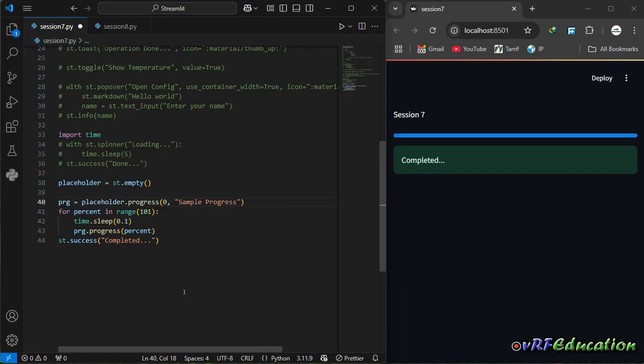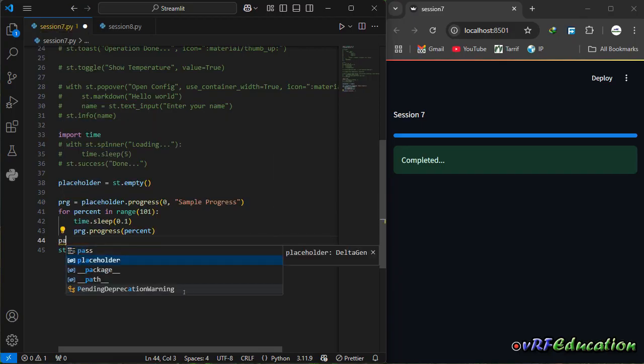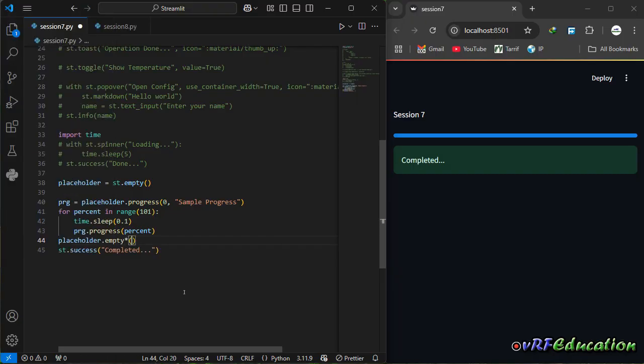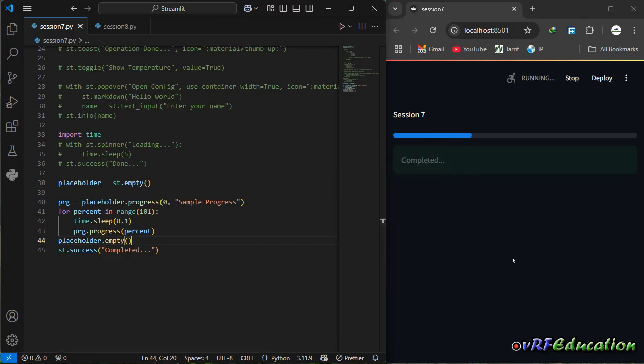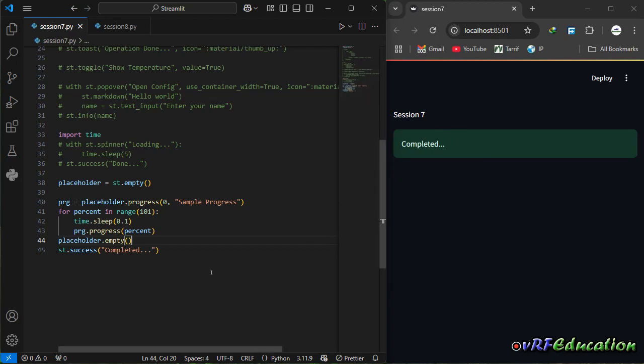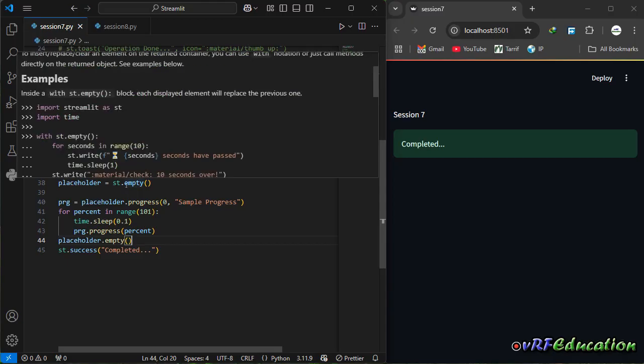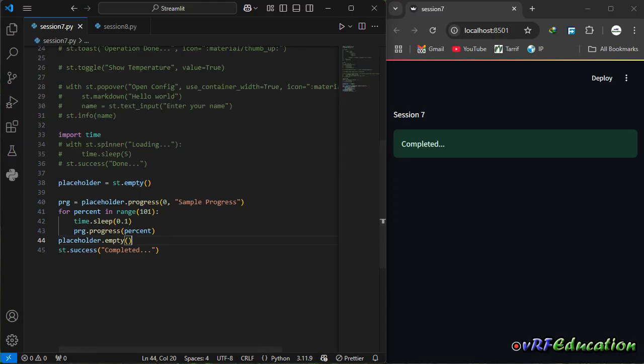I need a progress inside this placeholder, and the things are the same here. And after the for loop, we can say placeholder.empty. Make it empty. I don't want anything to be inside it. Let's run it one more time. Okay, you can see something in progress. And after that, the progress disappeared. So this is the technique that you can hide things using a placeholder, using st.empty to create a placeholder.